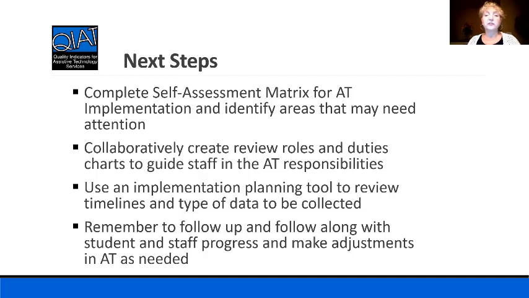And as you look at those kinds of planning tools, make sure you have timelines, even if things are ongoing, but making sure that there are timelines and times to review that list. And that kind of a timeline and that kind of a roles and responsibility matrix can be handed over to an administrator rather than having staff trying to check up on one another. Have that in the hands of an administrator, that could be their role and responsibility on the matrix as well. And make sure that you're planning for following up and following along.